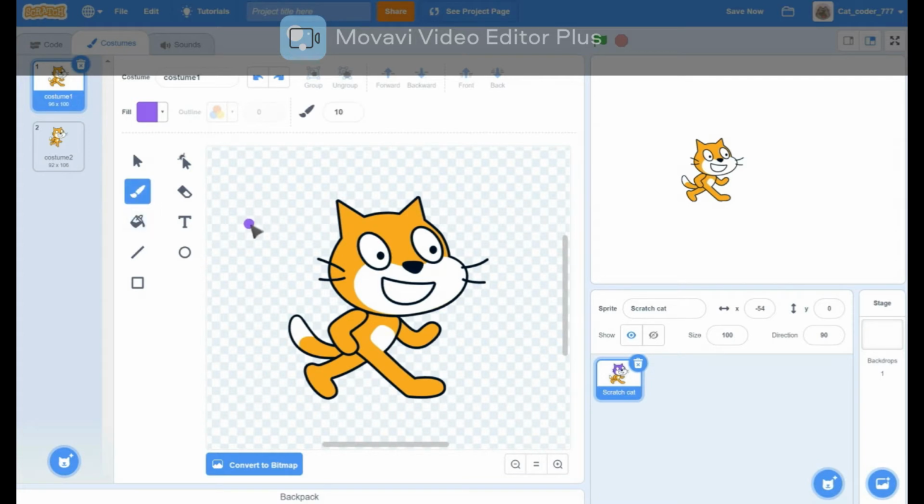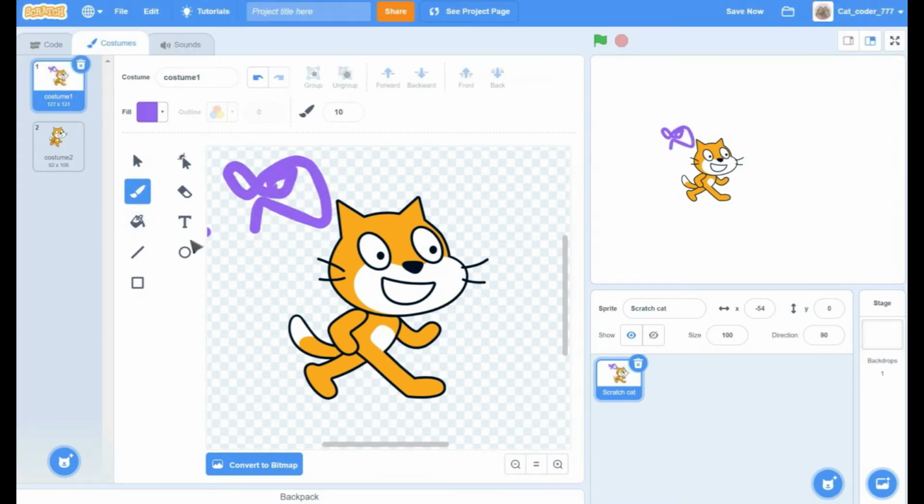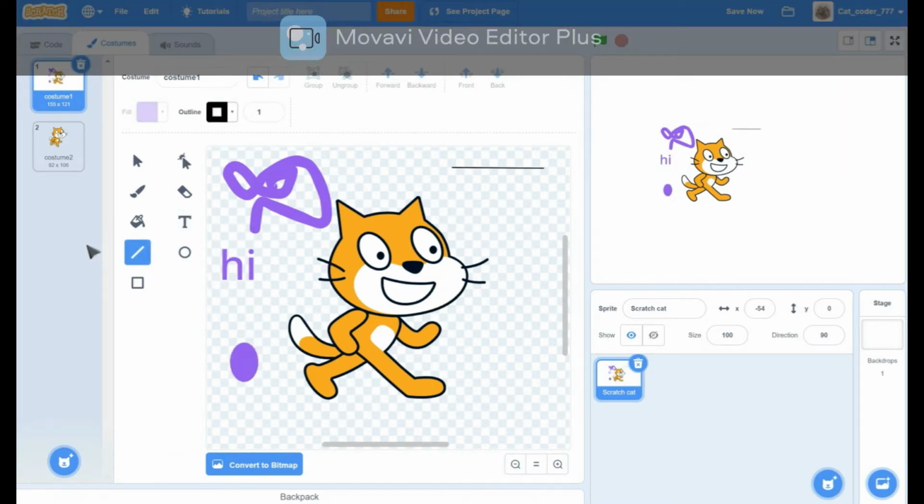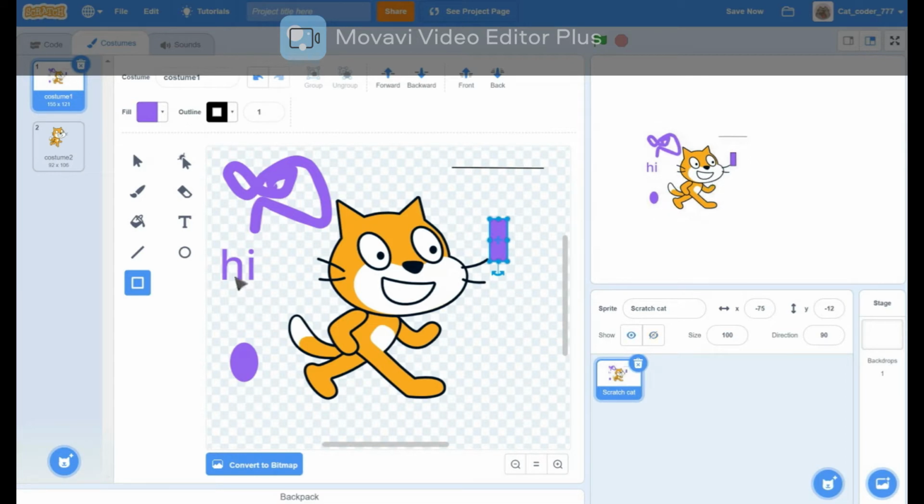And you can also, there's also a paintbrush, a text, circles, lines, and squares. And you see that all appears right here where your sprite is.